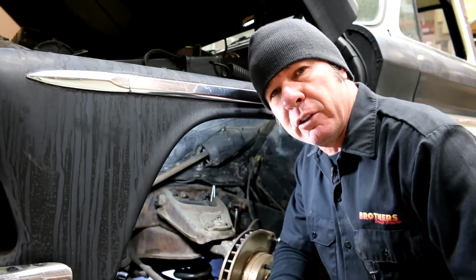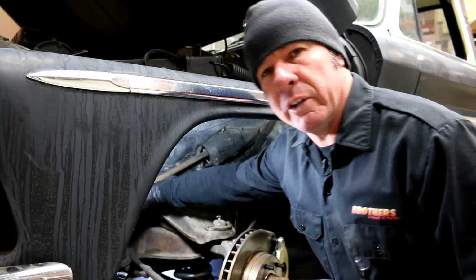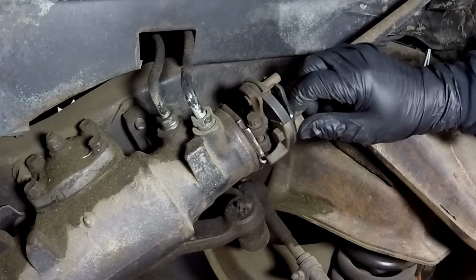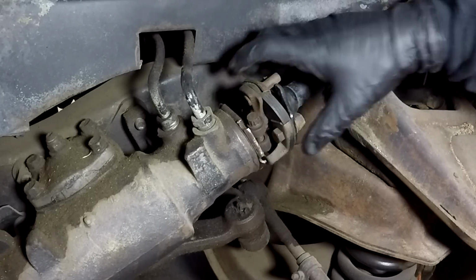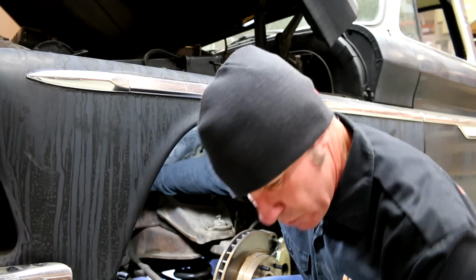All right, now that everything's loose, the next thing we need to do is disconnect all the connections on the rag joint itself. Now, the rag joint has a couple of bolts here and here, and then we're gonna have to take this bolt loose, and that's gonna allow the collar to slide up. But these two will allow it to separate from the steering column itself. So let's get those out of there right now.